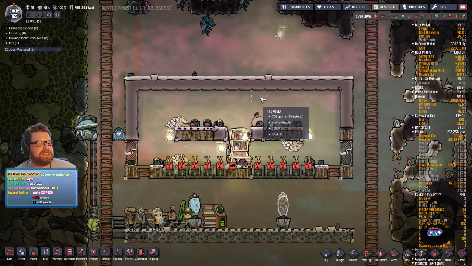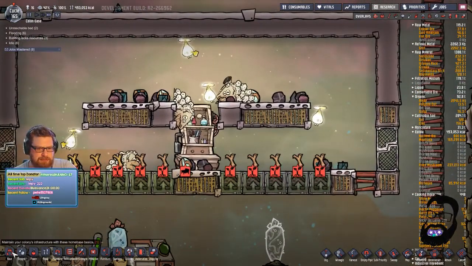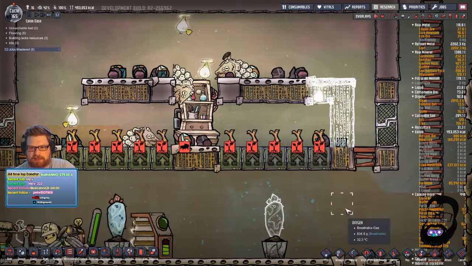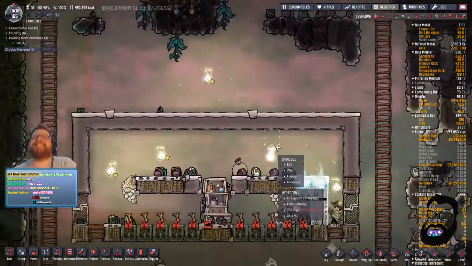You have to grow the plants inside. They have to be able to reach the plants, I believe, yeah. So my thinking was to have them sort of isolated, and then on one side I'll just have it so they've got an access, if that makes sense. Something like that. The problem is I've got a shitload of shine bugs in there now as well.